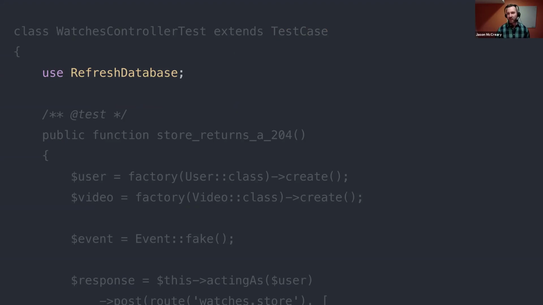We can decorate this class with a faker implementation to generate fake data quickly. We can refresh the database per test case run. There's database transactions if you're pre-building a database. Again, all sorts of traits Laravel provides us. We see those factories like we saw before. We see event faking happening here.